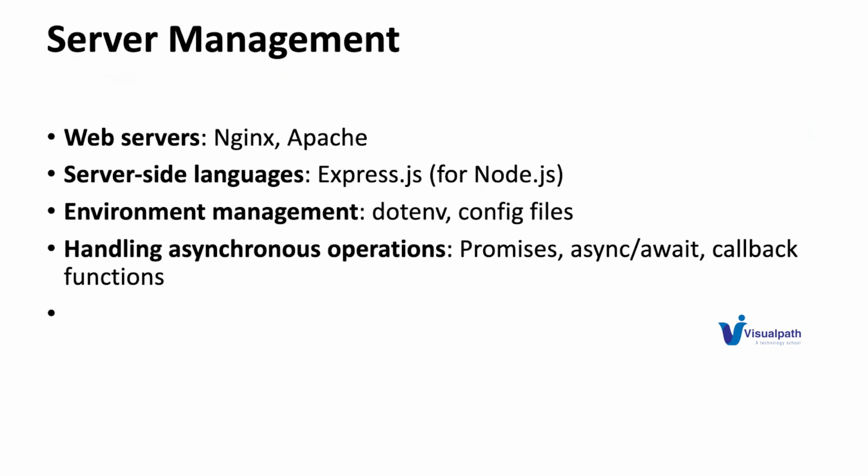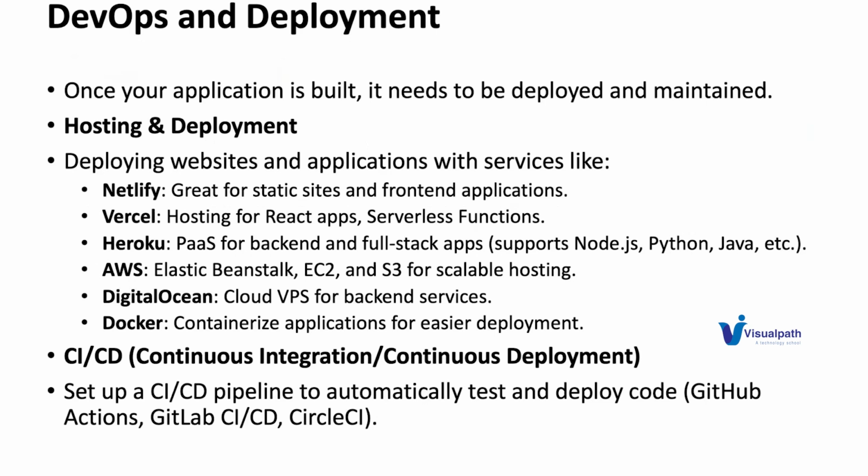So then finally you have DevOps and deployment. We need to have some basic understanding, but mostly we will only be doing it manually. This process is an automated process which a DevOps engineer does. So mostly we can see different hosting and deployment sites where you can host applications, like Netlify, Heroku, AWS, DigitalOcean.